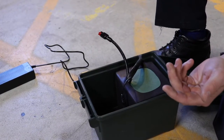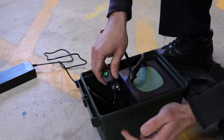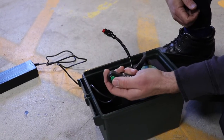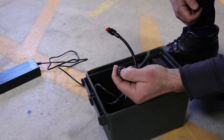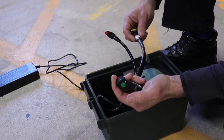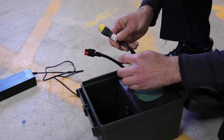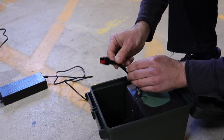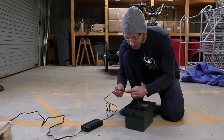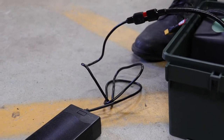On our 48 volt lithium batteries that we're supplying, they have an on-off switch. Some of the earlier versions we mounted in the side of the case, or it may still just be here. If the battery doesn't turn on when plugging into the vehicle, just holding for a few seconds will turn the output of the battery on or off. On our batteries, this plug should only be used for powering the motor. The smaller plug is for charging. Most important thing is to plug the black into the black and the red into the red so that polarity stays correct. We recommend a charger that has a 2.5 amp or less output.